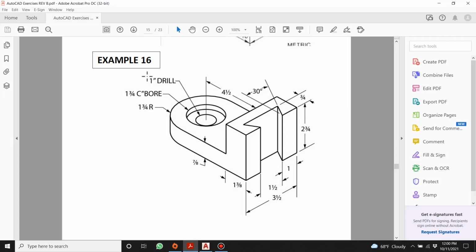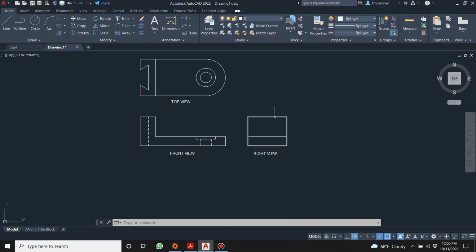Alright, so we're the right, let me see, front, top, the right hand side will be coming in from this side. Okay, we're going to see this line and that line and that line. So we will see 4 dash lines. Now watch this.